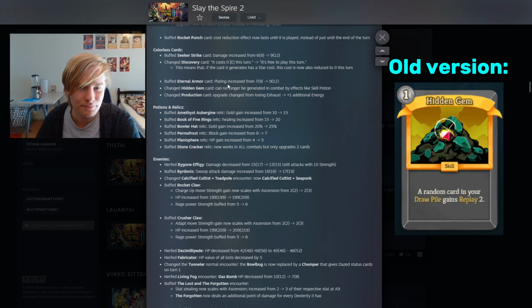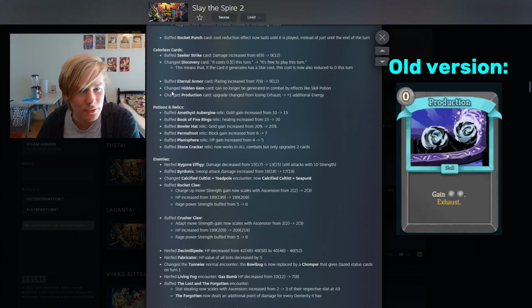Hidden Gem: no longer generated in combat by effects like a skill potion. Interesting. I think there were probably some crazy combos you could get with that otherwise. Production: upgrade changed from losing exhaust to +1 additional energy.